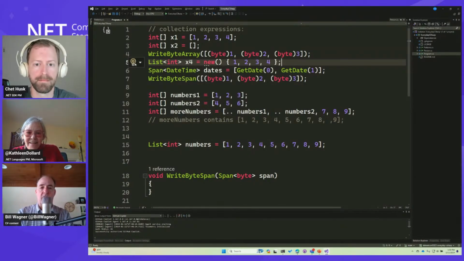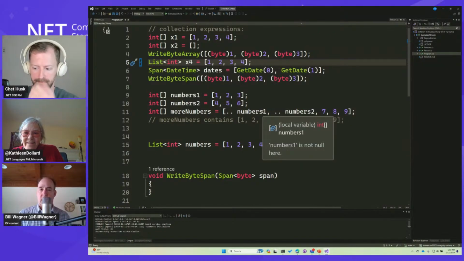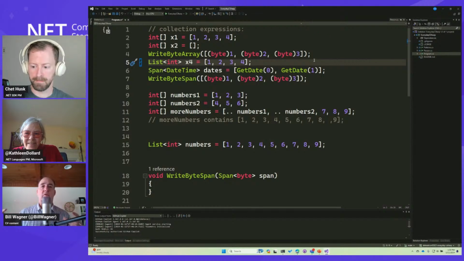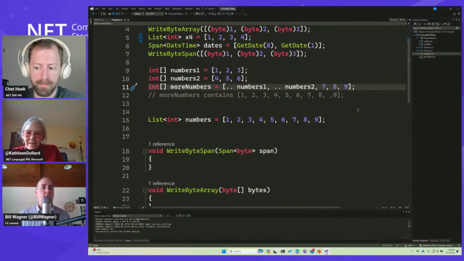And if you look, we even have IntelliSense now to say, I want to use the new collection expression syntax. This does the same thing, but now the compiler is free to say, I know there are exactly 4 elements here. I am going to create a list, initialize it to a capacity of 4, and then put these things in it. Okay. And that can work even further along down here with the array.